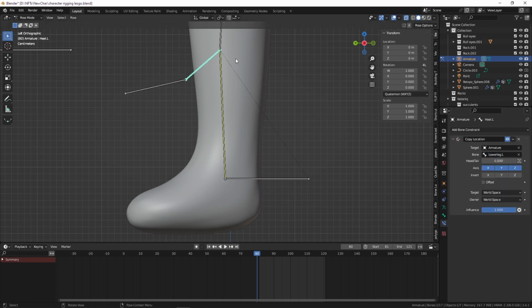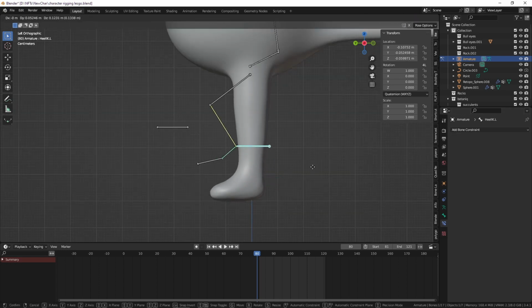Right, it's gonna move up. Don't worry about that at all. We have a head and tail option. We can set this to 1. Right, 0 will be the start of the bone. 1 will be the end. We want this to stick at the end. Now if we move this foot, it's going to be nice and straight, and it will not detach or anything. It's just looking nice, like an actual foot is supposed to move, I guess.